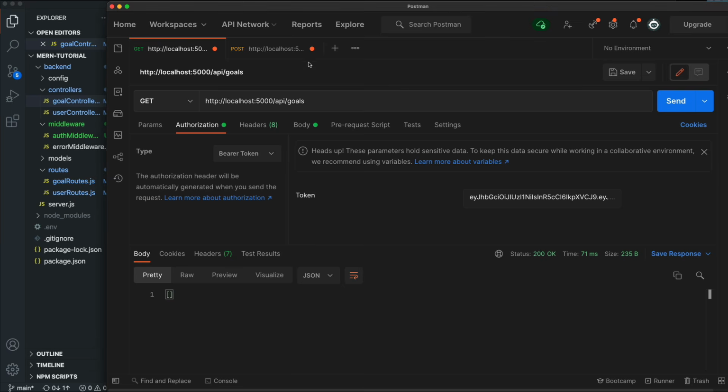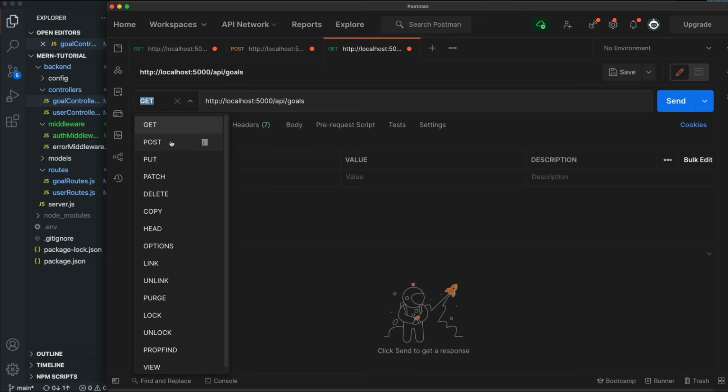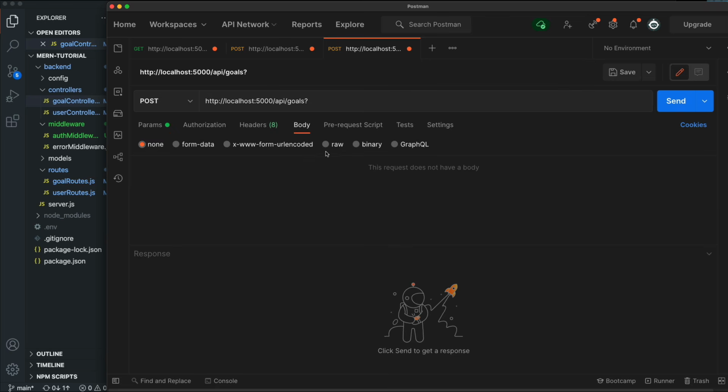Now let's open up a new tab, and let's hit this same endpoint, API goals, make a post request, and remember we have to add text. Oops, this is params. We want to go to body. So body, we want to go here, and let's add text, and we'll say this is John's goal 1.